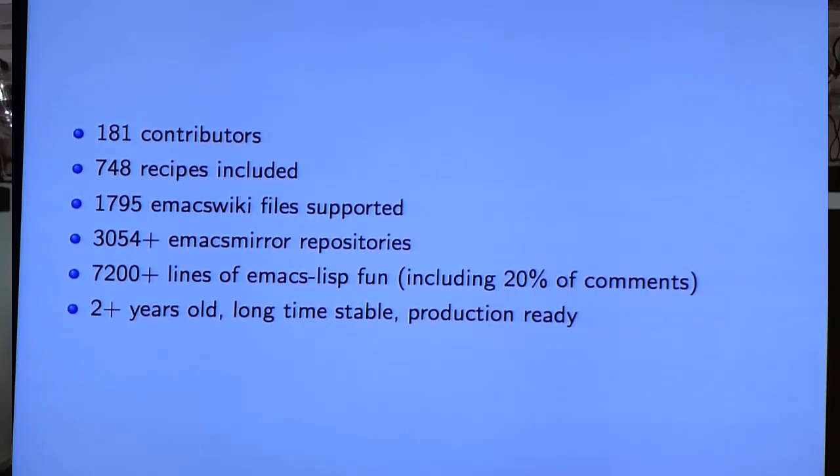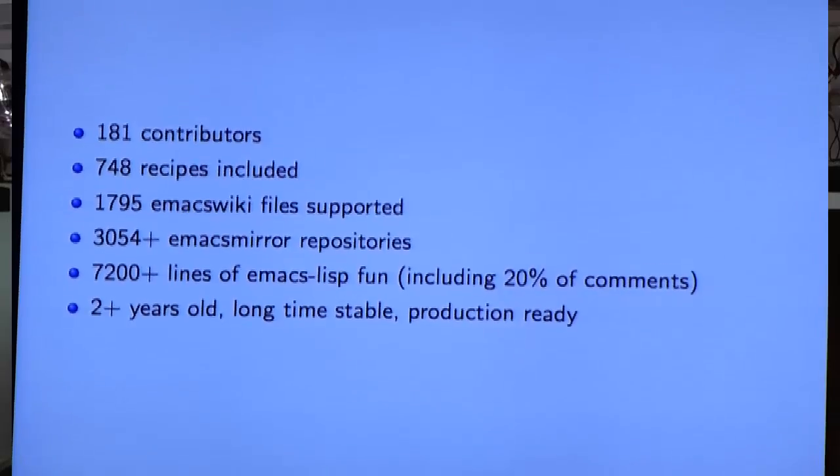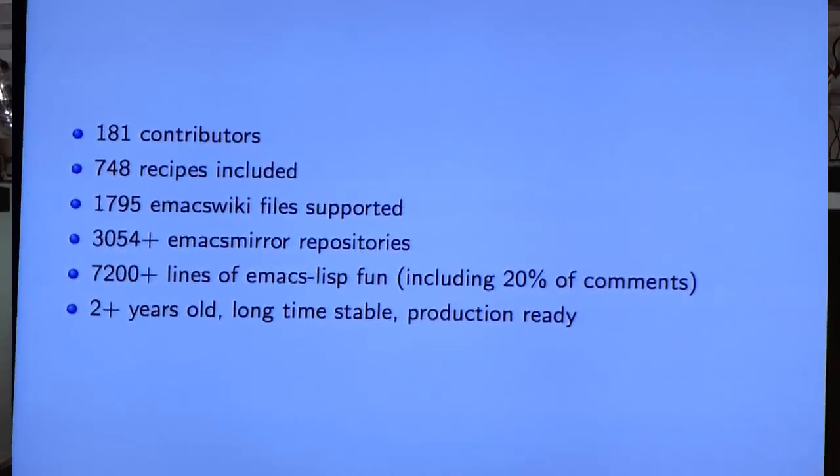Consider that. And so ELGET gets to you with a lot of recipes already included. And remember that those 700 and something recipes are only those that needed some special tweaking, because just saying, oh, it's on Emacs wiki, was not enough. You needed to do some bits and tweaks for it to be perfectly integrated just after you typed el-get-install. So some people have taken the time to cook up that many recipes so that they just work when you install them. And if your recipe is on Emacs wiki and really simple and it's not in the main list, maybe you just forgot to say el-get-emacswiki-refresh. It will do that at install time, but you have to run it over and over again sometimes, because there is lots of activity on Emacs wiki.